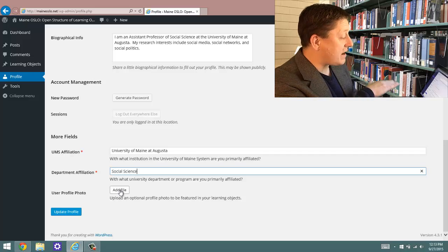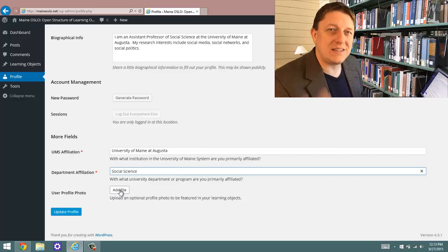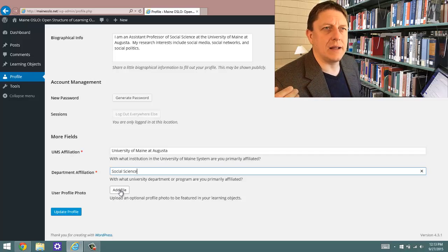Finally, here's a chance to add a user profile photo, which is really nice because studies have shown that when you're teaching online, if you can provide some kind of presentation of your physical self, people will engage with what you're providing in a lot more detail. And that's valuable.